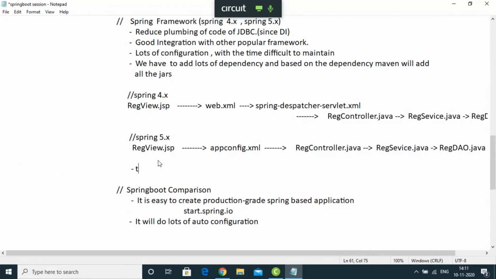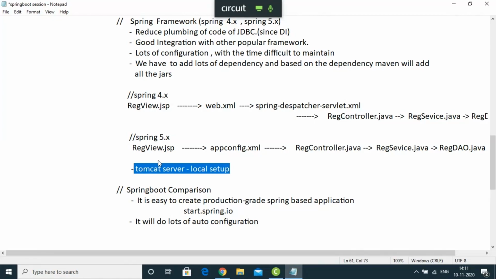And for this Tomcat server, you have to do a local setup in your system for your Spring Framework, if I'm going to do a Spring MVC application. So you need a local setup of the Tomcat server, right?